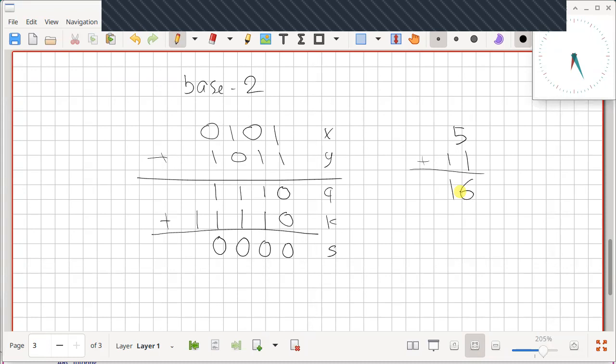Well, it's base conversion, because in base 2, this is 1, this is 2, 4, 8, in terms of what quantity that position is representing. So we have 1 of 1, none of 2, 1 of 4. We add up those two, we get 5. And then we have 1 of 1, 1 of 2, none of 4, 1 of 8. So we have 1 plus 2 plus 8, which is 11. So that's why we have 5 plus 11 on the decimal side. All right. So are we doing okay so far with binary addition?